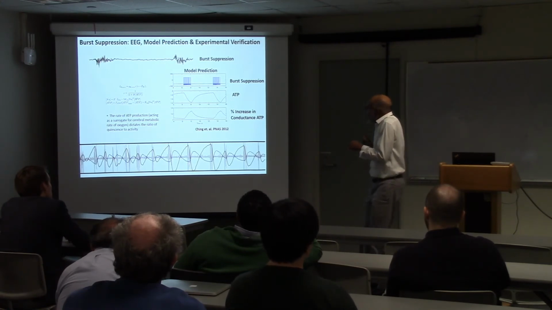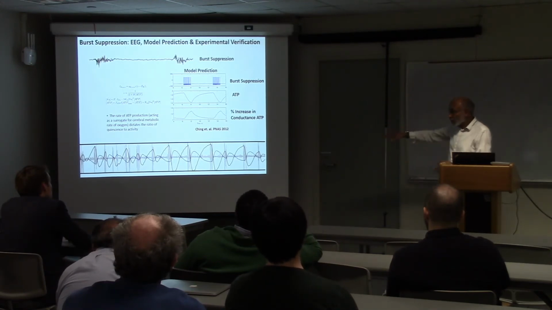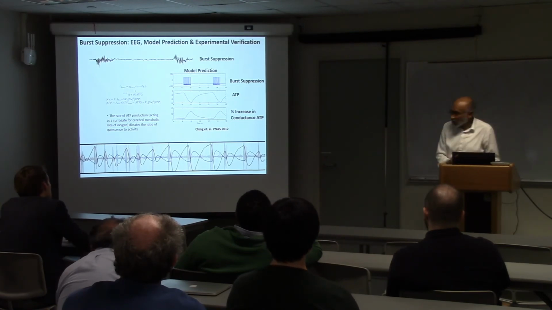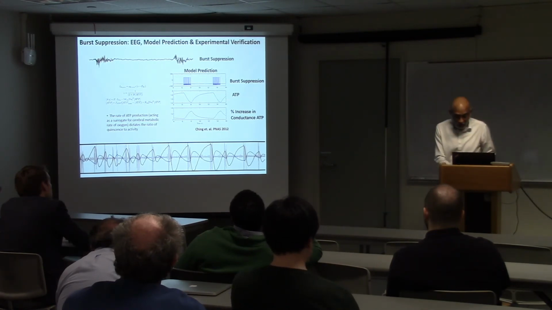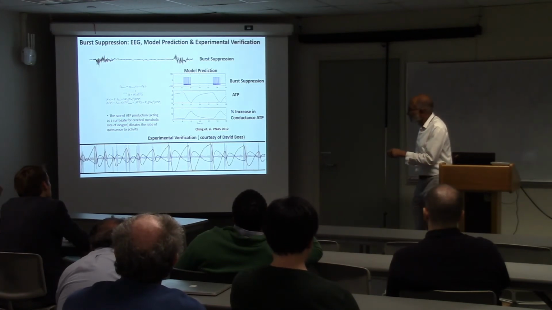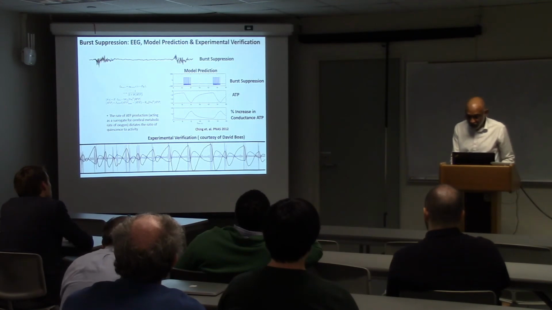I would never have known what to even think about, like the ATP conductance. So this is all predicted, right? And here, I mean, to me, this is one of the best matchups I've ever seen between something that's totally predicted and then going and doing an experiment. So this is thanks to David Boaz at MGH. You can't see the bottom here, it's cut off. This says oxyhemoglobin for the red and deoxyhemoglobin for the blue. So we're grateful to David Boaz for doing these experiments for us. So this is one illustration where taking the modeling very seriously actually gave us some insights that we wouldn't have had otherwise.